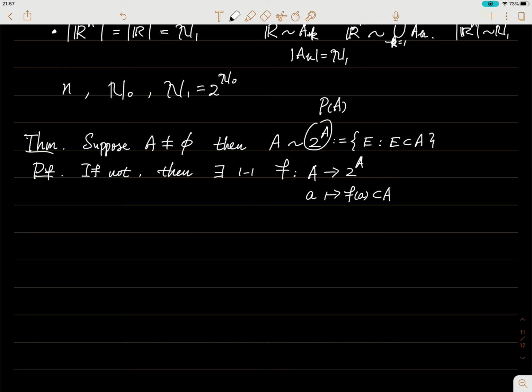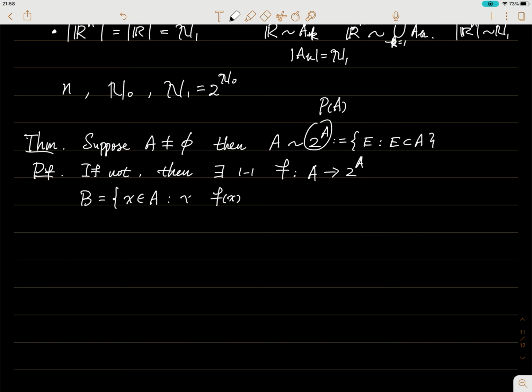Now, let's consider this special set of A. This set is a collection of elements in A, such that, remember that when I map this x using f, I will get a subset of A. And since it's a subset of A, I can say if x is in this subset or not.